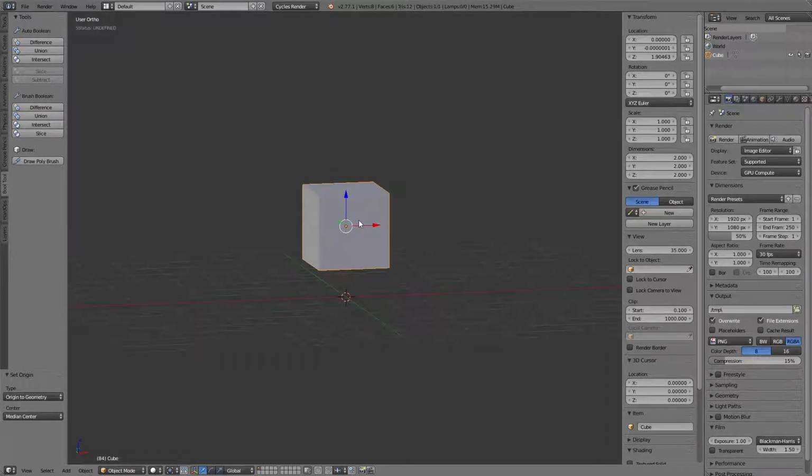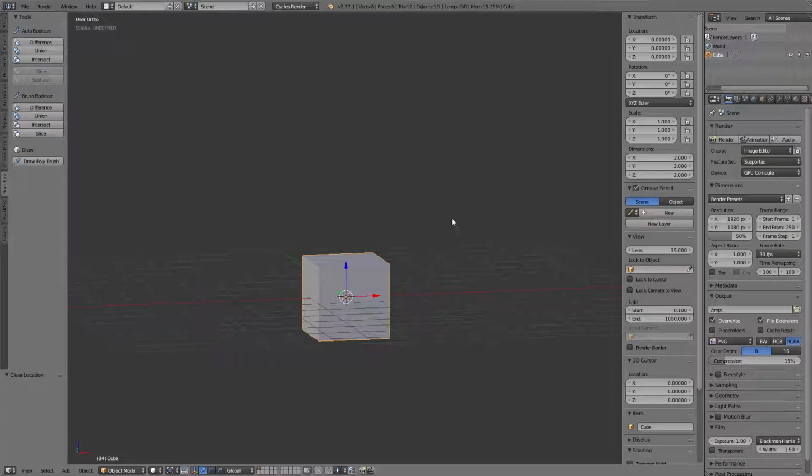And at this point now, you can notice my position has changed again, because now my center is up here. If I hit Alt-G, it will center that. It will center my cube.